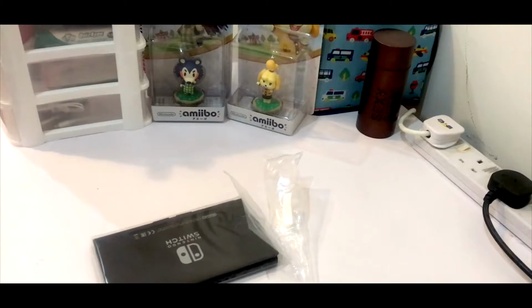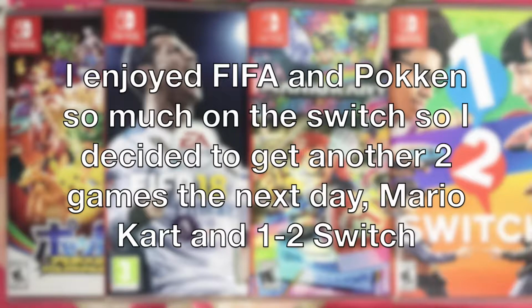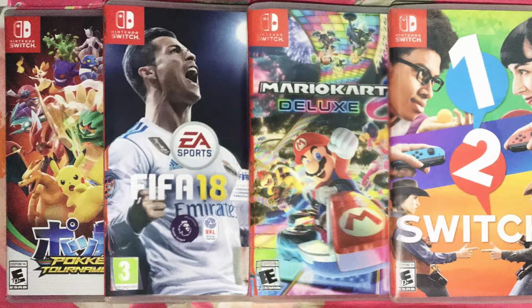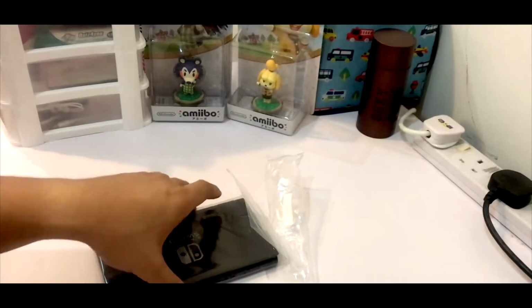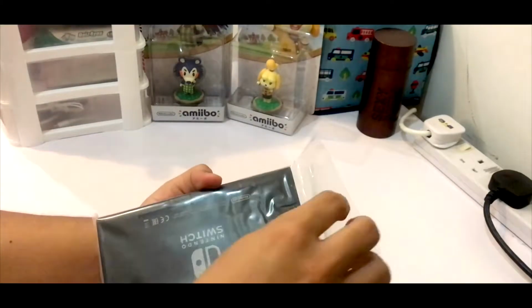Okay. For the games, I got two games. I bought Pokken Tournament DX and FIFA 18. Okay. I was told that FIFA, EA actually made FIFA differently just for the Switch. So kita nak try itu. And Pokken is basically Pokemon campur Tekken, so you don't want to miss that. But I heard you don't have cool Pokemon like Greninja, so we'll see. Okay, this is it. Let's get started.